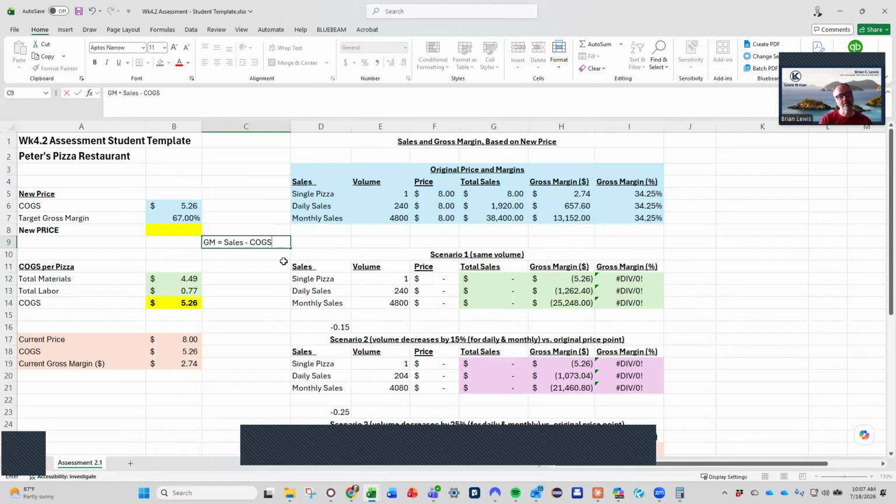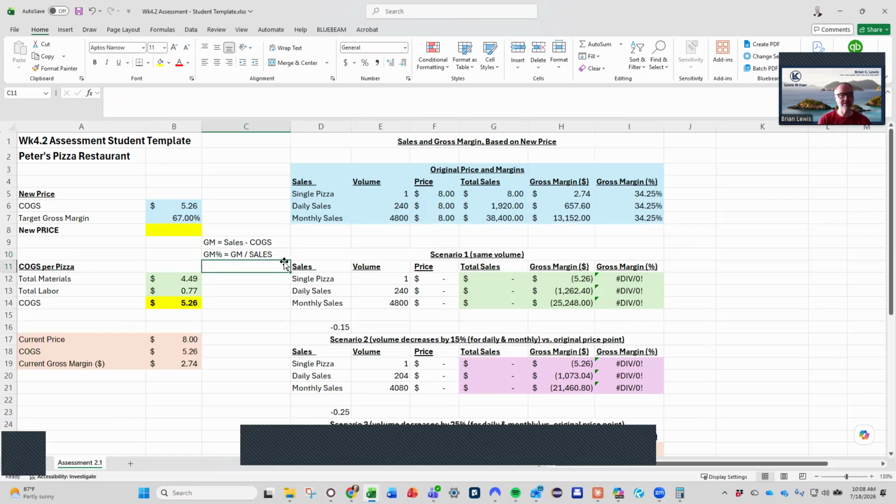And gross margin percent equals gross margin divided by sales. So then if we have the gross margin percent and we have the gross margin, we want to solve for sales, right?